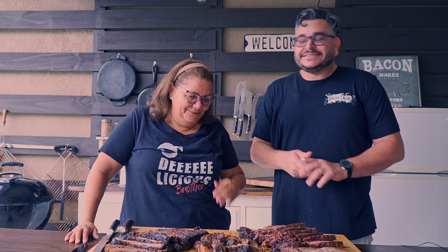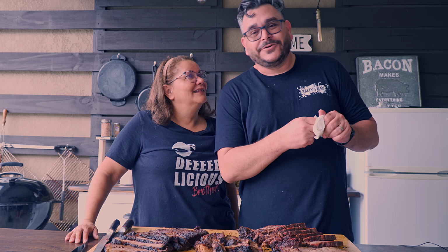Okay, this is the deal, guys. Let me just pack it up for you. That grill is a piece of crap. It's not the greatest thing ever. This is not something that I would recommend for somebody that is starting smoking, or for somebody that doesn't have a lot of experience smoking.